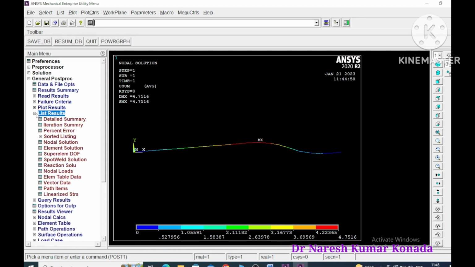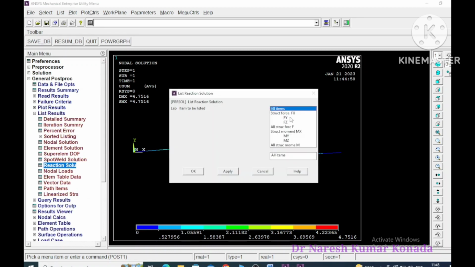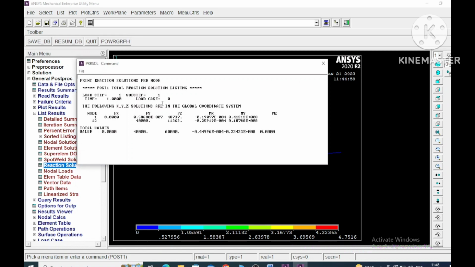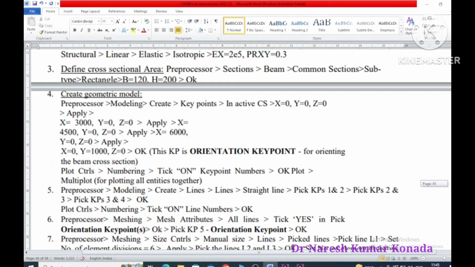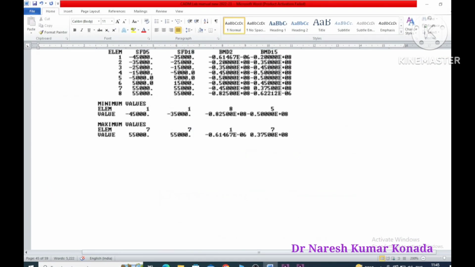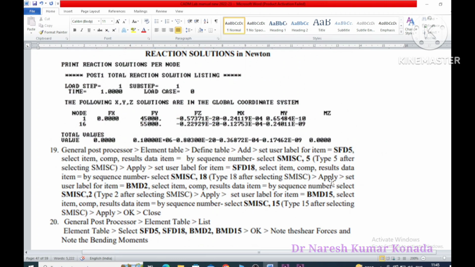Now if you want to view the shear force distribution and bending moment distribution, then go to here. In order to view the reaction forces, go to list results, reaction solution, then you can observe the reactions produced in the beam. And if you want to view shear force distribution and bending moment distribution, then you need to define the table initially.